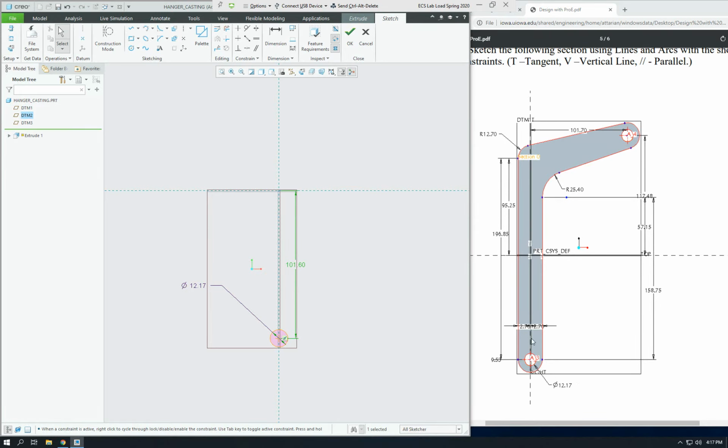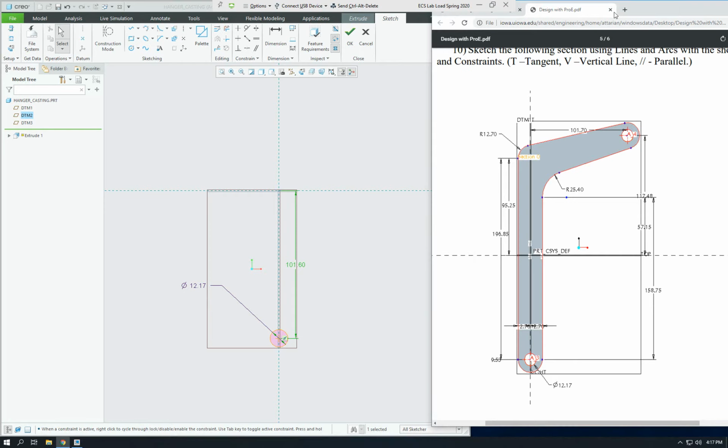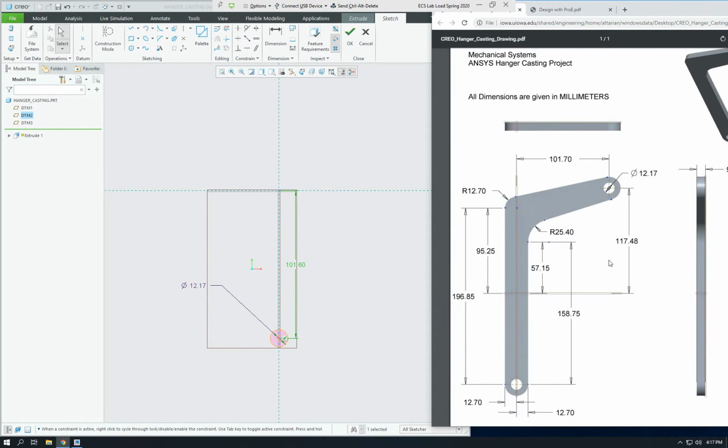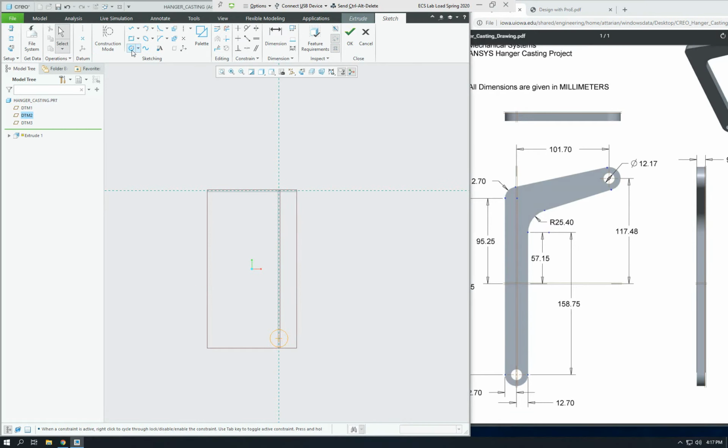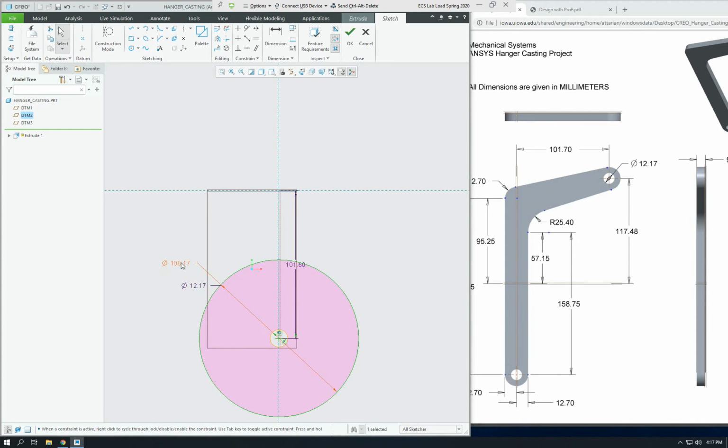Since there are no dimensions here, I will go to this figure here, and the radius is 12.70. So I start a circle from this middle, the center. I just extend this and middle click to finish the drawing.